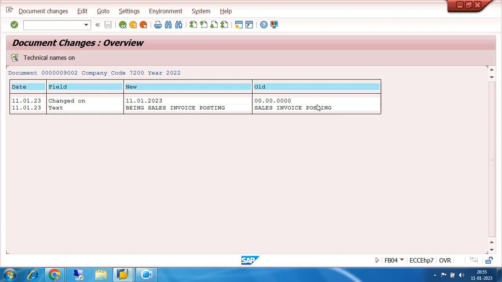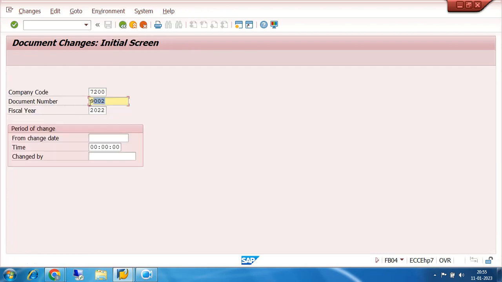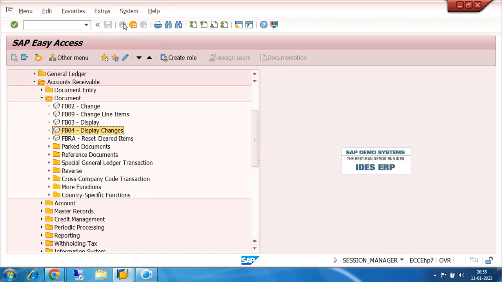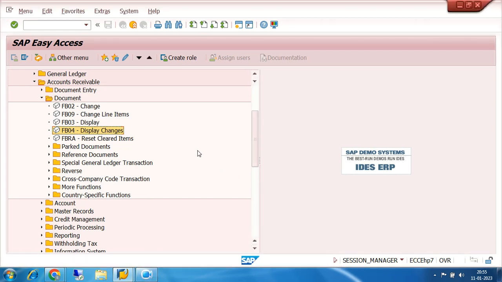So in this case, whatever changes happen to a document, that is also recorded document number wise. So later on also it can be audited, it can be verified. The important thing is, even if very specific things are changeable, the main parameters like your GL account number, like amount, those things cannot be changed at all. Only the additional fields can be changed.